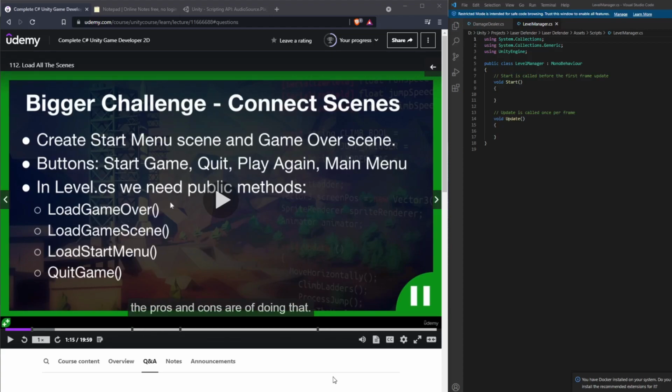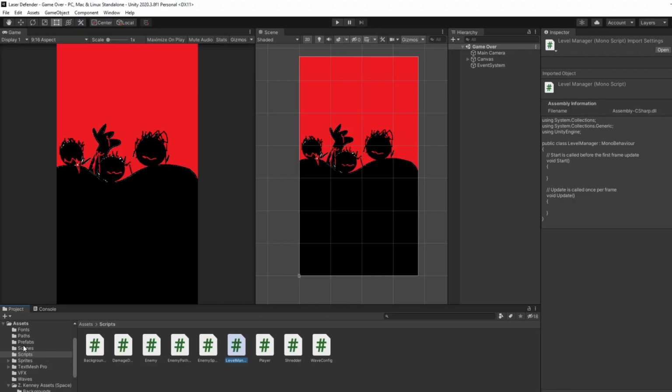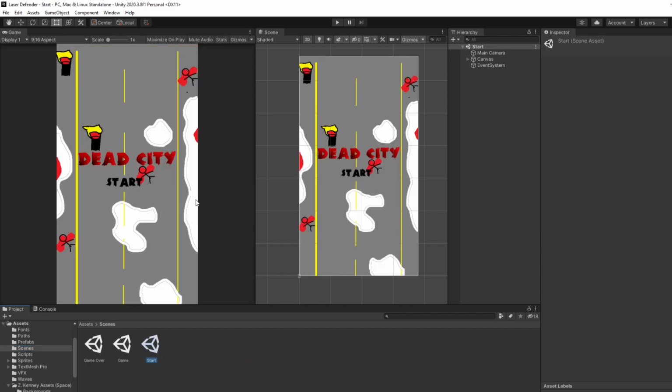This is another session, 1 hour session of learning Unity with me. So the last time we left off, we were doing this challenge. What we need to do is create the start menu and game over screen scene, and then we're gonna apply some functionality to the buttons that we're gonna add. So far, from what I remember, we were able to create the scenes. We have the start scene. I keep saying screen, but yeah.